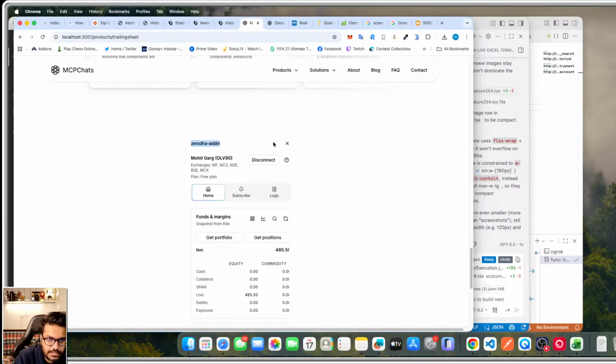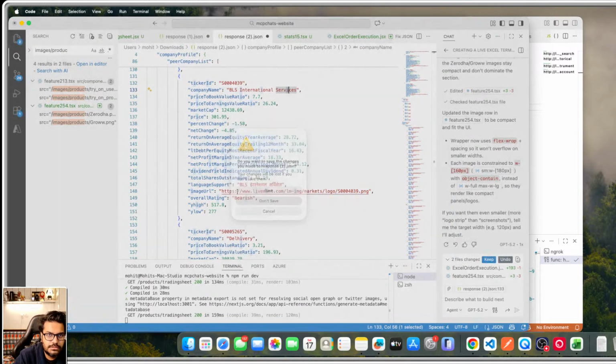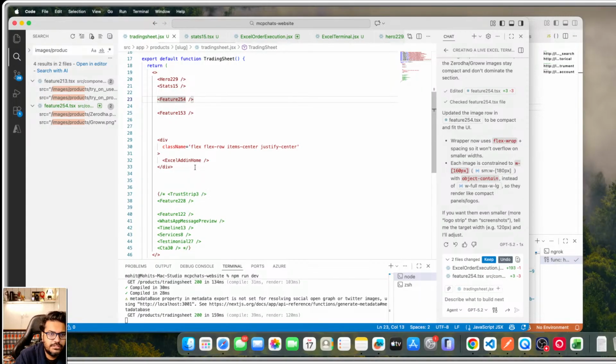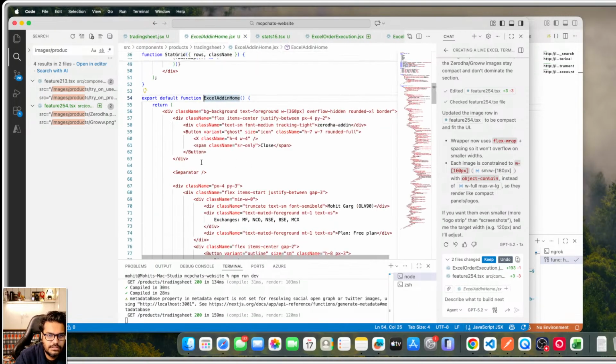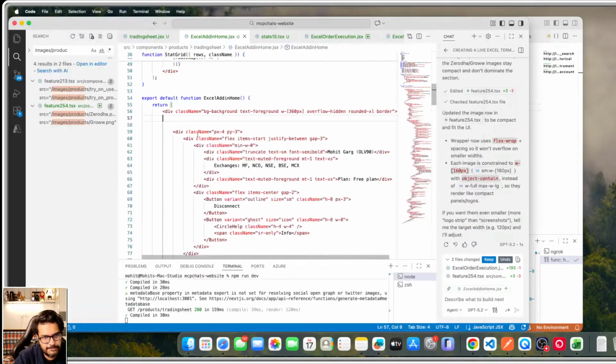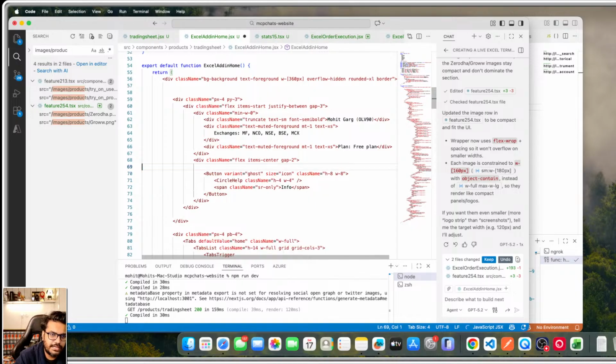Okay, so I can remove this Zerodha add-in from here. I can just close this thing. Creating sheet. Let me also remove this disconnect button. I don't think this is adding any value.